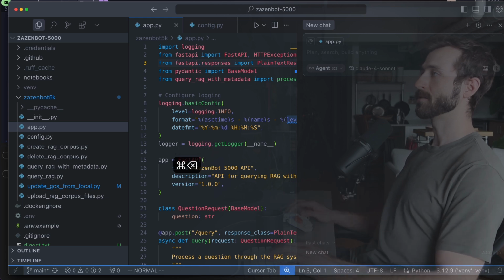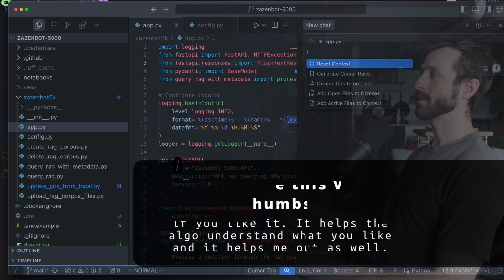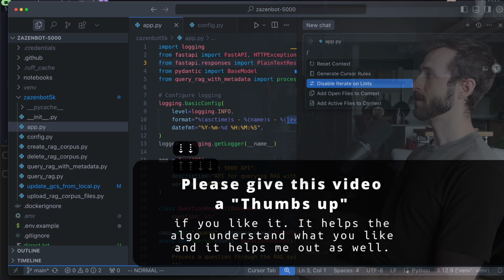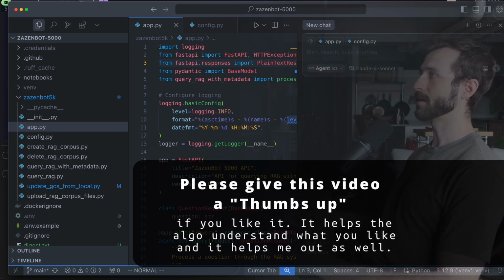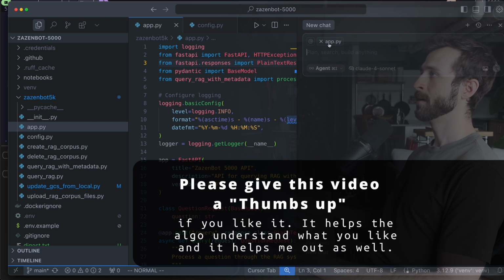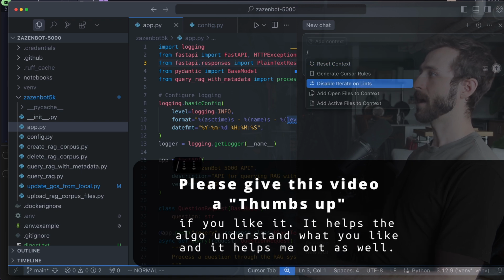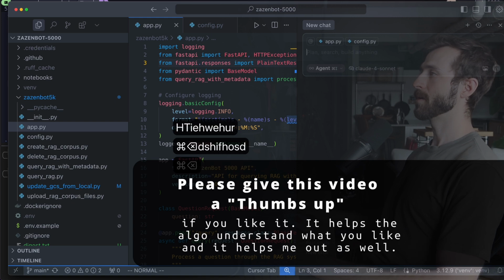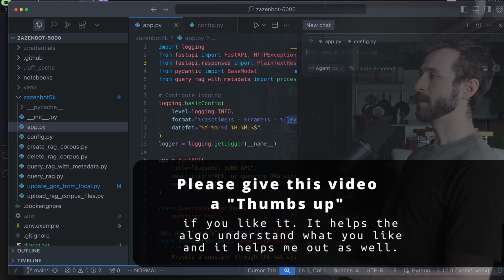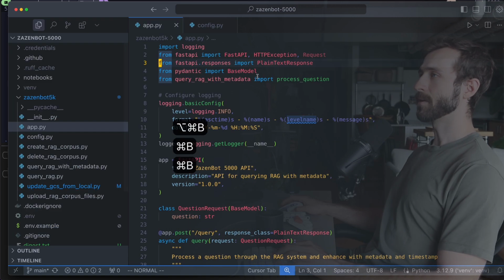So you have these files open, and if I want to add these to the context, I can do a slash and just say add open files to context. And then everything open is now in my context. You see config just got added here. I can show you that again. So I'll say add open files to context. Then I can start asking for whatever I want and fire that off. So these are just a few basic things that will make your life better.